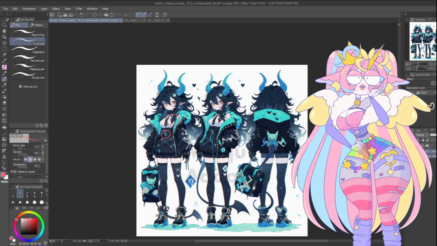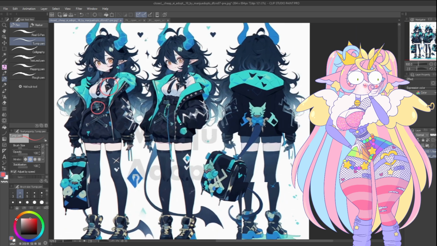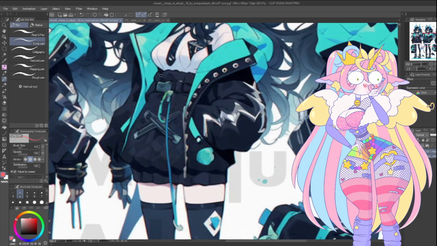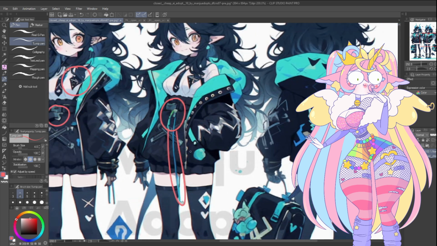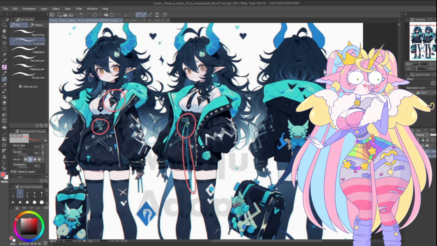Let's see, what else can we find? What else do we see? Wait, obviously these are supposed to be the same character, but they have different belts. This one has kind of a string belt that just goes down really long all the way down. That does not make any sense. These are supposed to be the same character. Why are they different? Another thing is their coats are different. This one has ribbing, like buttons, and this one has a zipper. Now that could just be a mistake they made. Maybe they wanted them to look different.